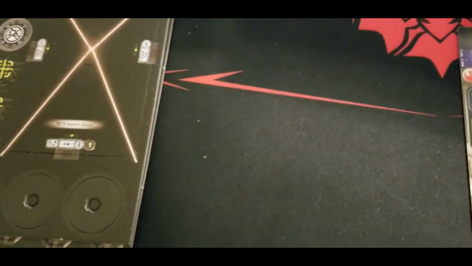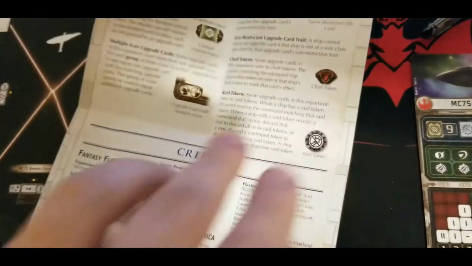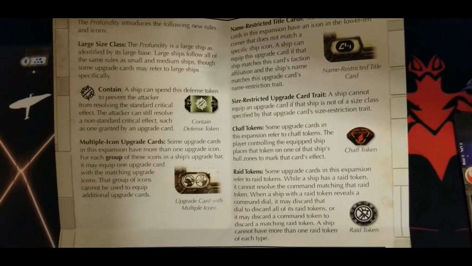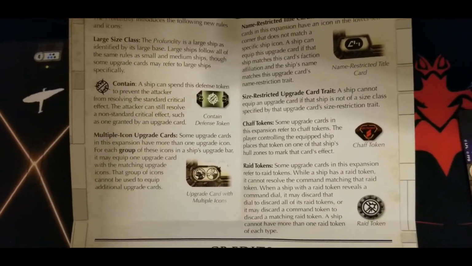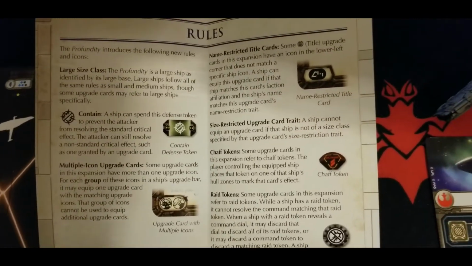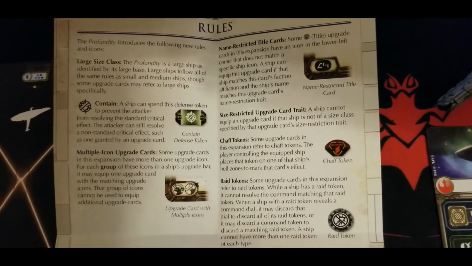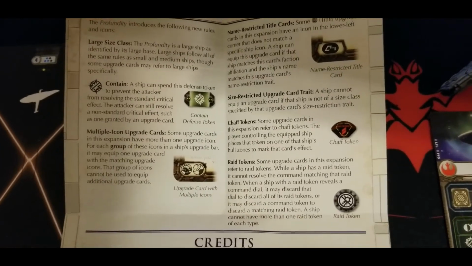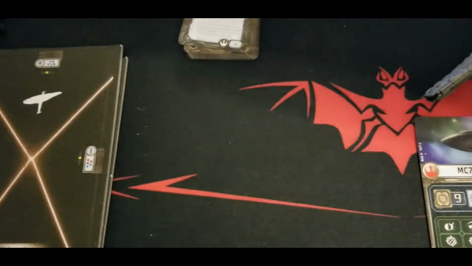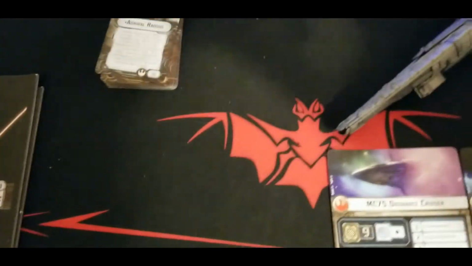Some of the new things and new tricks, basically, that you could pull. So let's take a quick look at that, right? So these are all pretty common now, but this wave, I think, is the one that introduced multi-icon upgrade cards, some of the name-restricted title cards. Same thing with size-restricted upgrades, and then chaff and raid tokens as well. So it was a fun time for that.